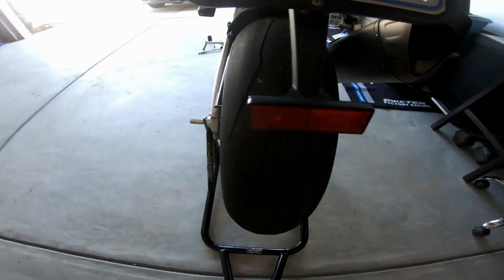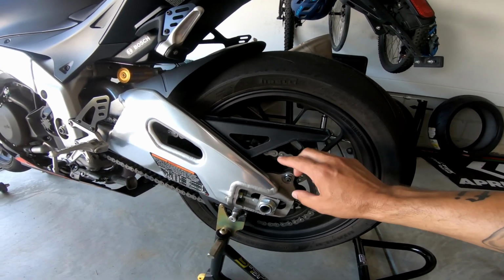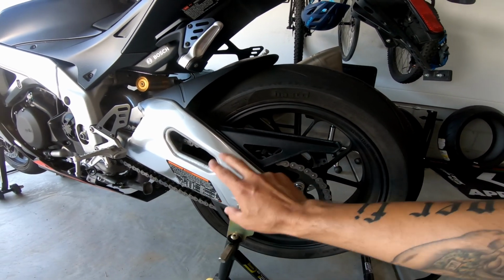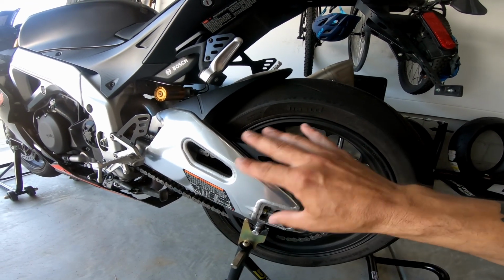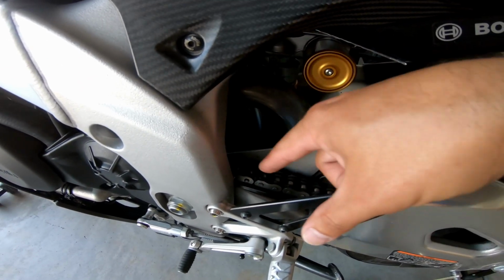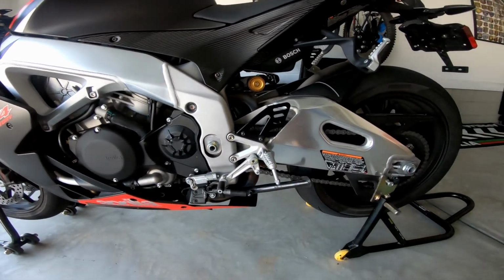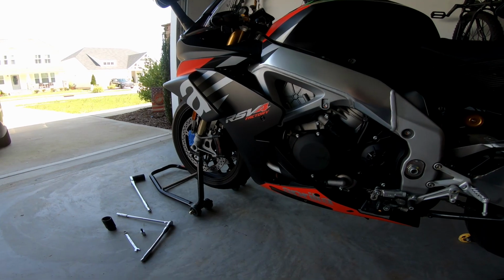And a couple other things we're going to do is while the wheel is off, we're going to take this chain and soak it in some kerosene and clean it up real good with a brush. The other thing, I'm going to take the chain guard off on the bottom and top and clean that off, mainly on the inside from any chain lubricant that got slung around. And you can also lift the chain up here and clean this chain guard off real good, or the chain slide, I should say. So we're going to do all that and get it all cleaned up and should be ready to go. So first things first, we're going to take off the caliper.